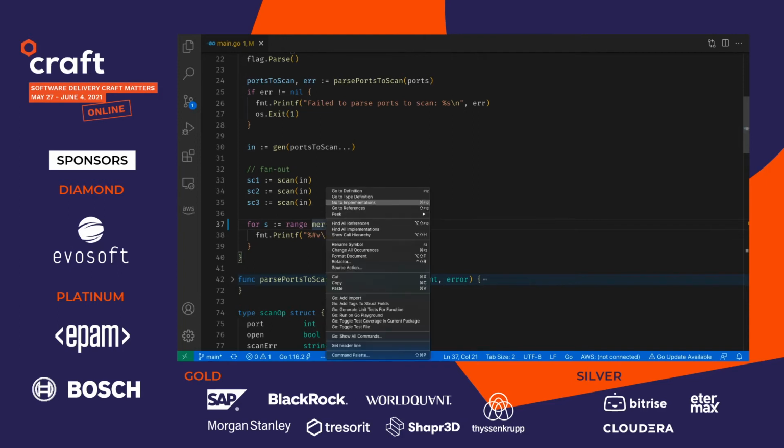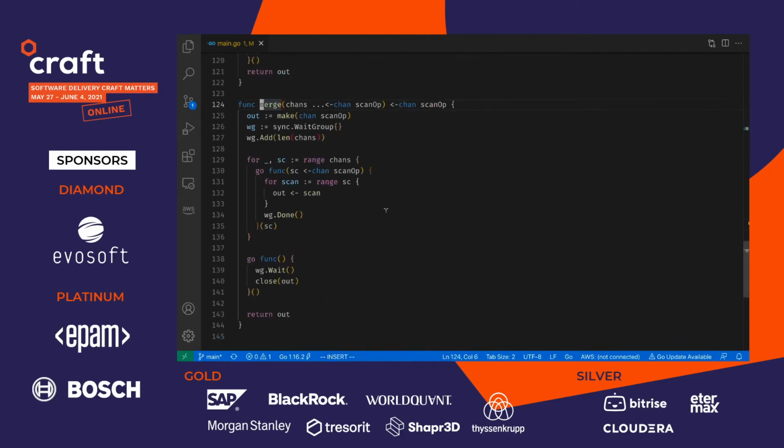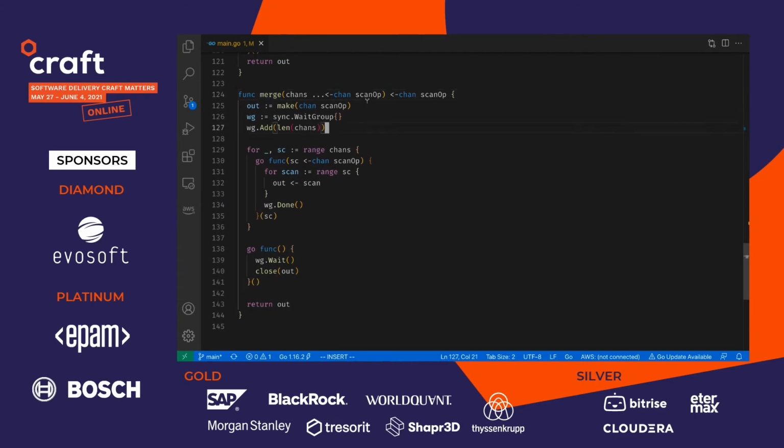So let's take a look at the definition for this merge function to see exactly how it's doing this work. Let's jump to the for loop here, because we have to use this loop since we have multiple channels that we need to listen on to consume values from, to assemble and push through our outbound channel that our consumers downstream are expecting to consume from. So we have this for loop ranging over and consuming from each one of those channels within that list, and feeding the output channel.